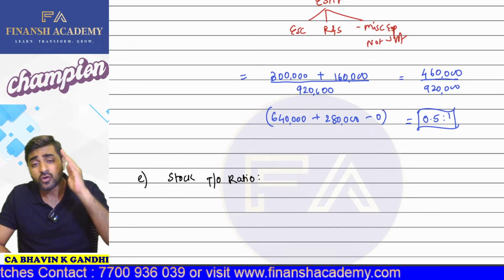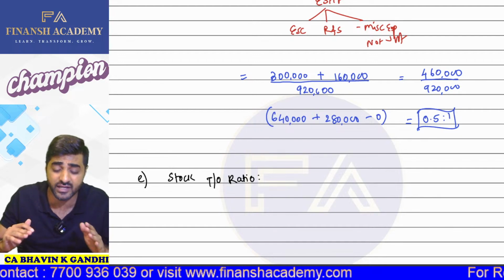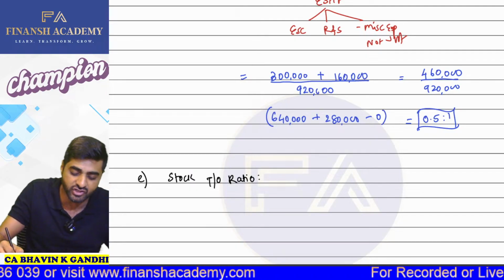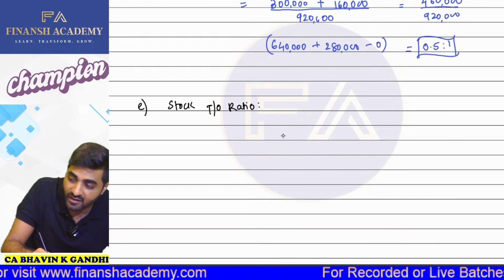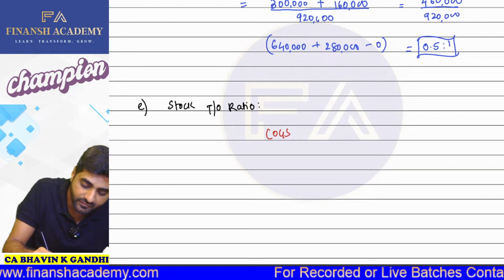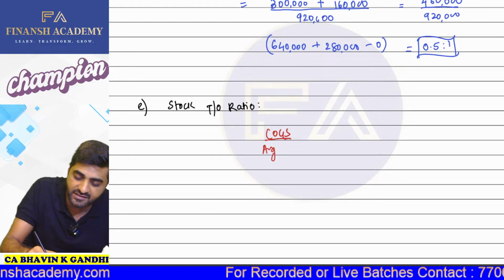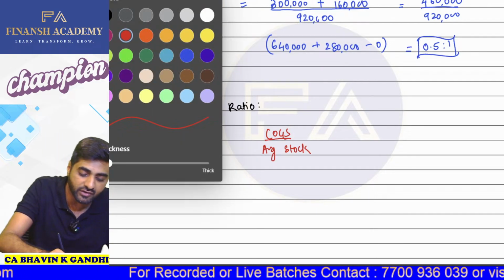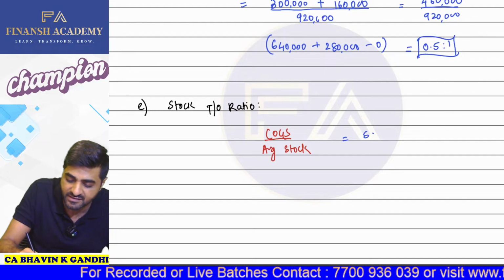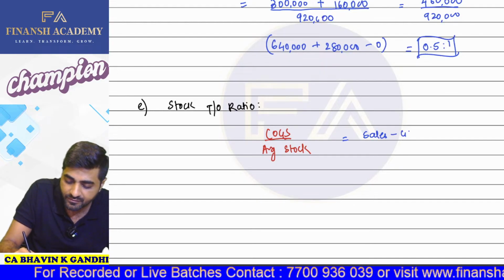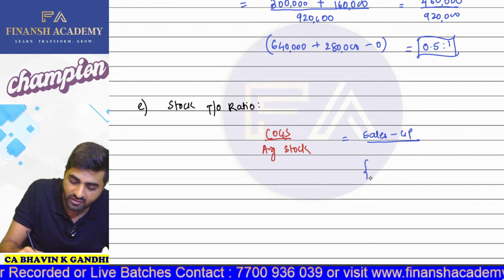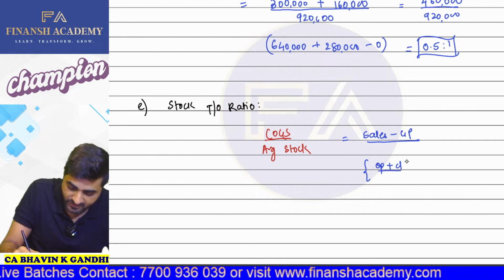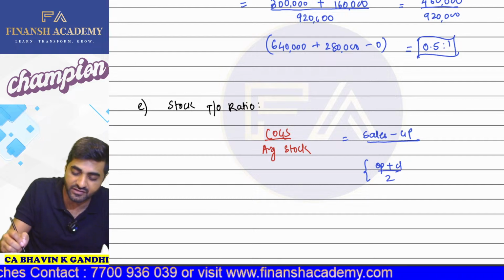But in this particular question, do we have the COGS available? Come on, yes or no? Yes, sir, we can calculate the same because we have the GP margin available. So that's why my stock turnover ratio will be COGS upon average stock. So how will you calculate your COGS? Of course, this is nothing but sales minus GP. And what's your average stock? That is your opening plus closing divided by 2. That's going to be your average stock.